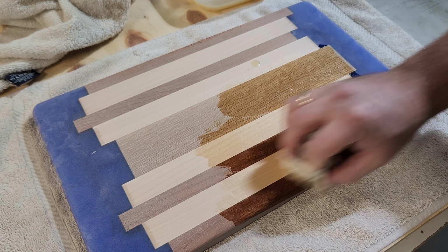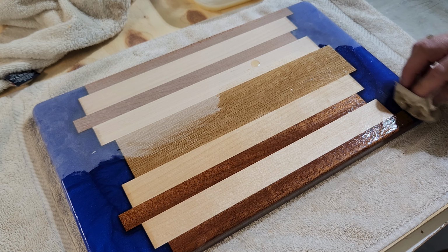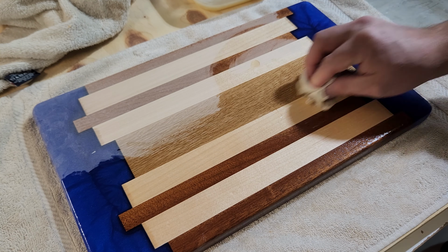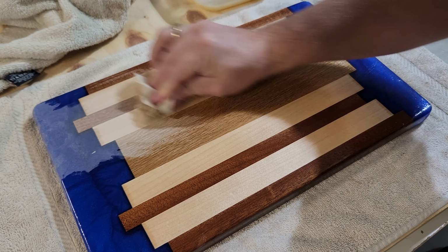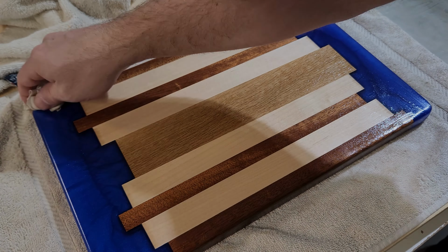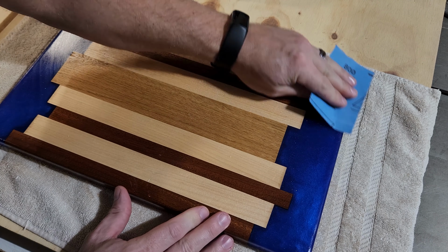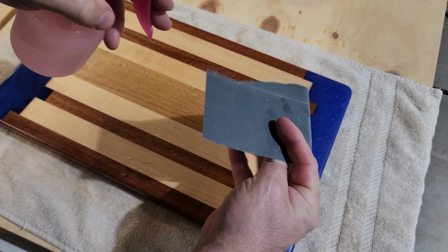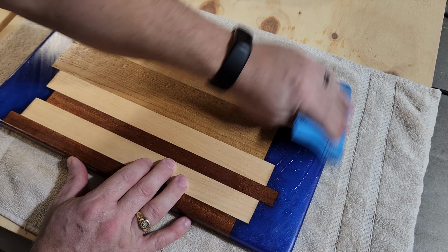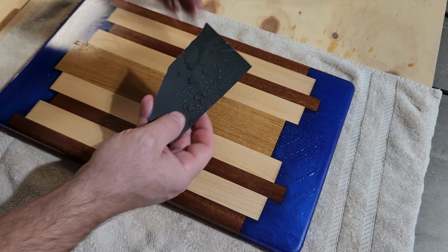Basically, it's just a little beeswax melted into the mineral oil to give it an extra layer of protection. Once the main portion of the board was protected, I wanted to experiment with finishes on the epoxy itself. Job 1 was to work the resin down to a glass finish by first dry sanding up to a 600 grit and then wet sanding all the way up to a 5000 grit.